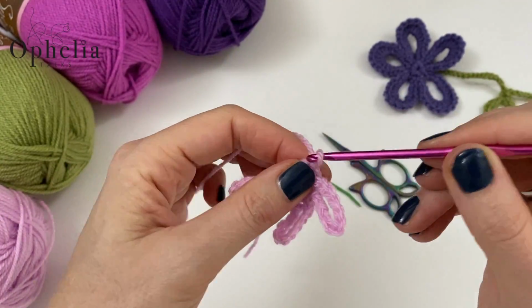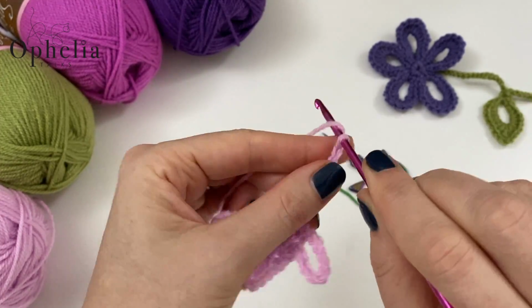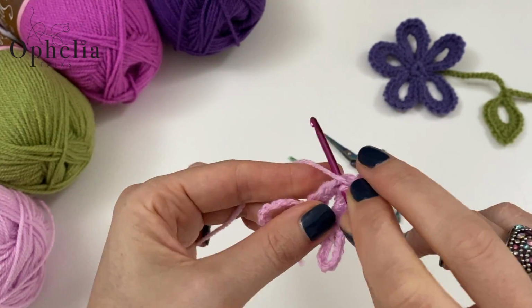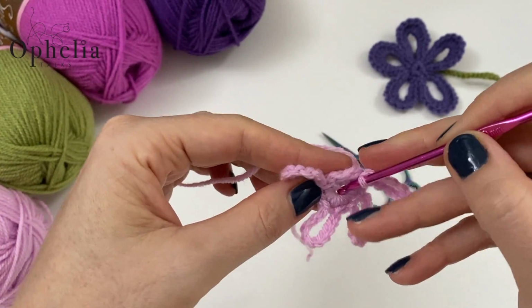So I'll just keep going. 2, 3, 4, 5, 6, 7, 8, 9 and 10. Back into the first one and a slip stitch.